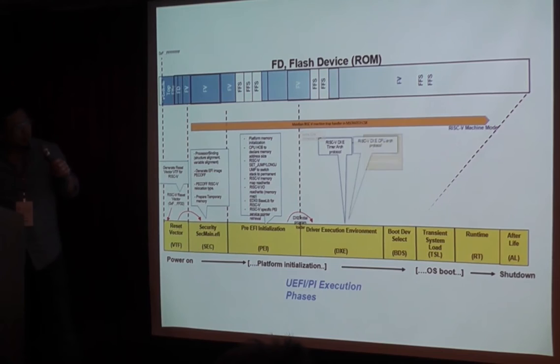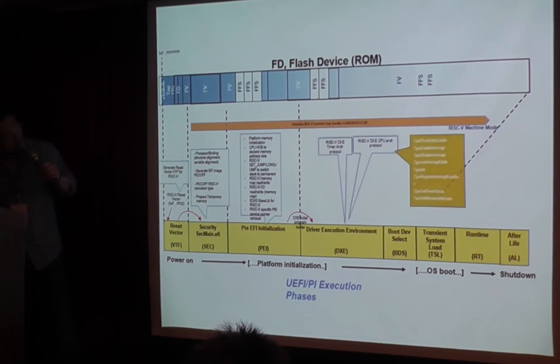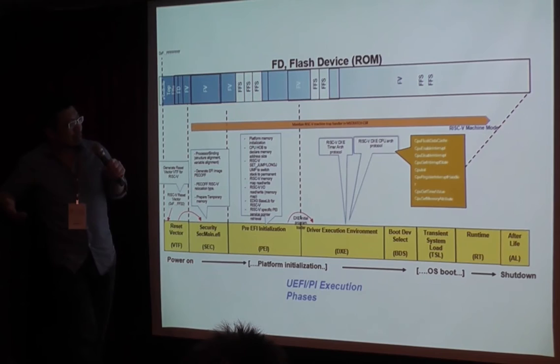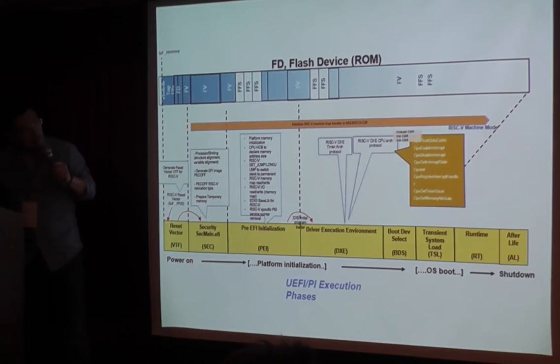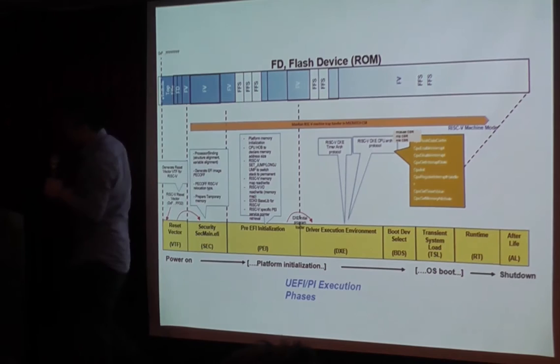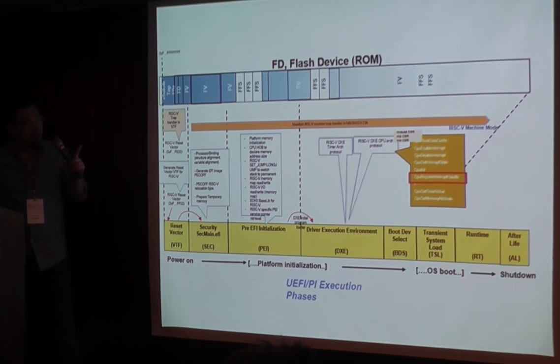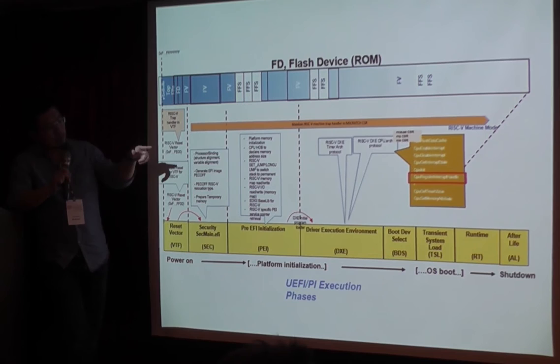Okay. So next one is the CPU architectural protocol. This protocol provides functions like flush data cache, enable interrupt, disable interrupt, and register interrupt handler. So here I must describe the CPU register interrupt handler in more detail. When I'm going to introduce the implementation of this, we have to get back to the RISC-V vector.